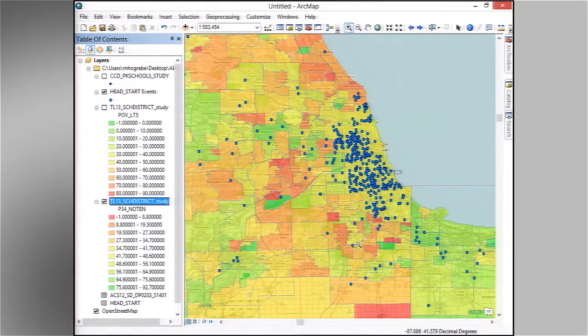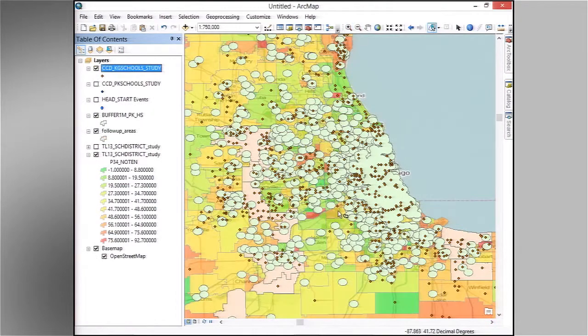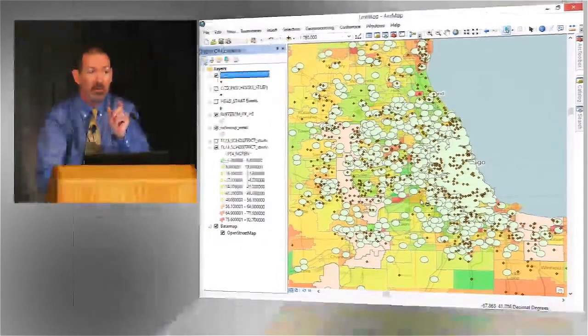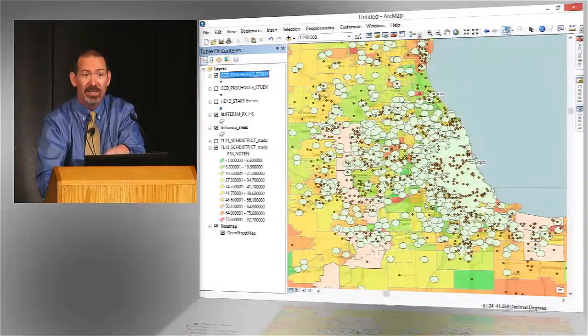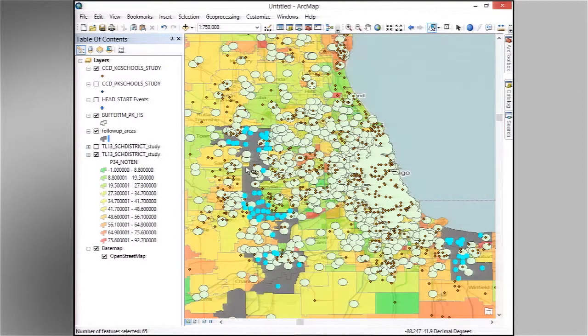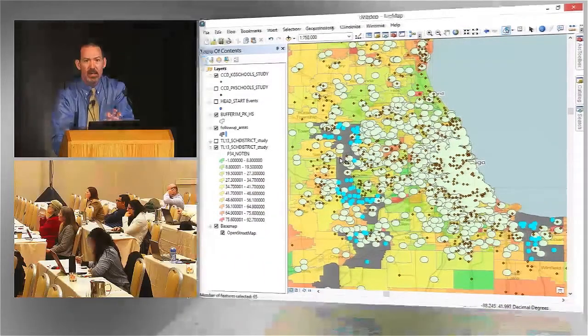I mean, you look in the suburban areas, there's a lot of places where there are a significant portion of kids who are not attending some sort of a pre-K program. I'd really like to be able to find those elementary schools that happen to be in my follow-up areas. I will think that if I'm going to expand a program, I'm going to start looking in these areas with schools that already offer down to kindergarten.